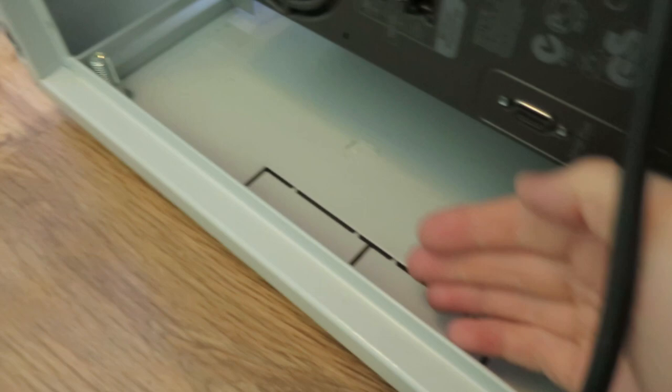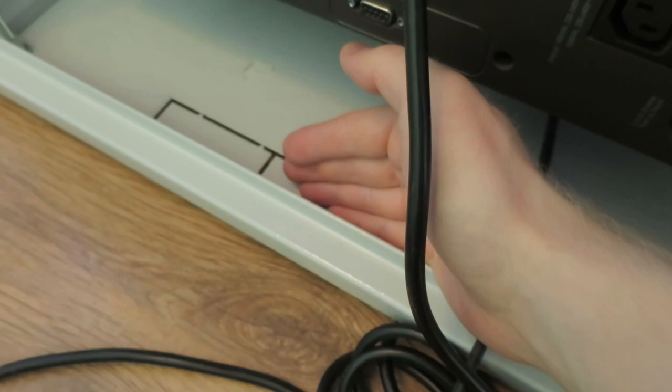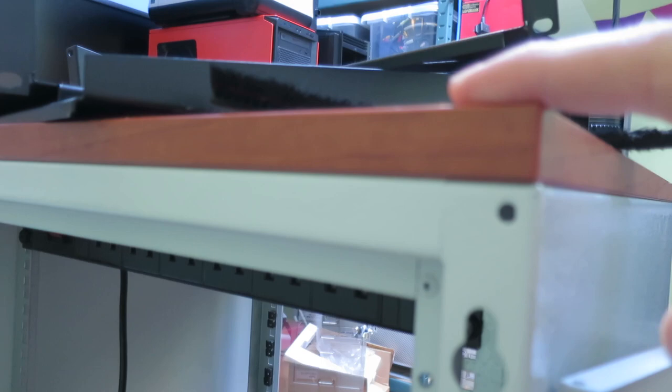But I've only got the one, so I need another one. And something else really cool that I haven't planned, but I'm going to go for it in this video, is I'm going to take out all of these bottom cutouts, because I kind of figured out, folks, that I don't really need any cables routing through the back door. Because when I raise the top, anything that sat on top of the rack, I can punch out. Oh no, I don't even need to punch them out. It's already open, so there's a big open space above the rack here.